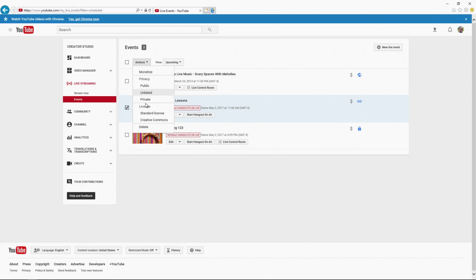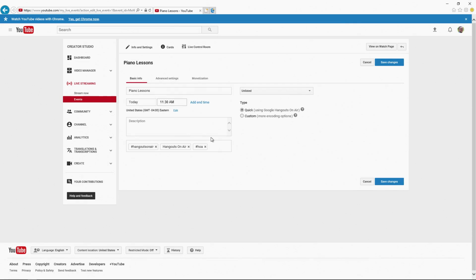If you ever have some of these that you don't use, you can delete them by checking it there and going to Actions Delete. Now you can't do that with the Stream Now type. You actually have to do a stream and record something before you'll be able to delete it from the list here. But we're not using that, we're just using events. So events are erasable, plus you can go into edit. You can change dates. You can, I think there's ways of sending yourself reminders and all kinds of things.